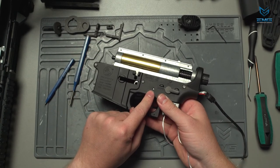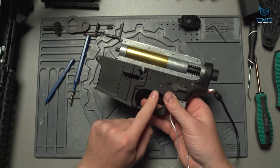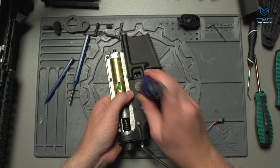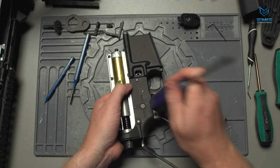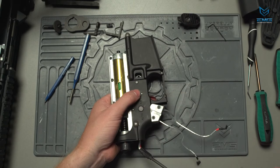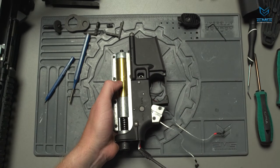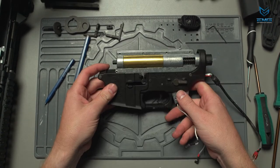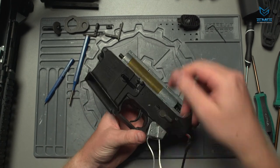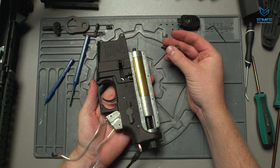And then you can just give the other side another little check, of course, holding it in place, make sure it's nice and centered, and then you use a plastic handled screwdriver to tap it into place. You can also use, of course, a non-marring mallet. There we go, nice and flush. Now that that is secure, we can go ahead and put our magazine catch back in.